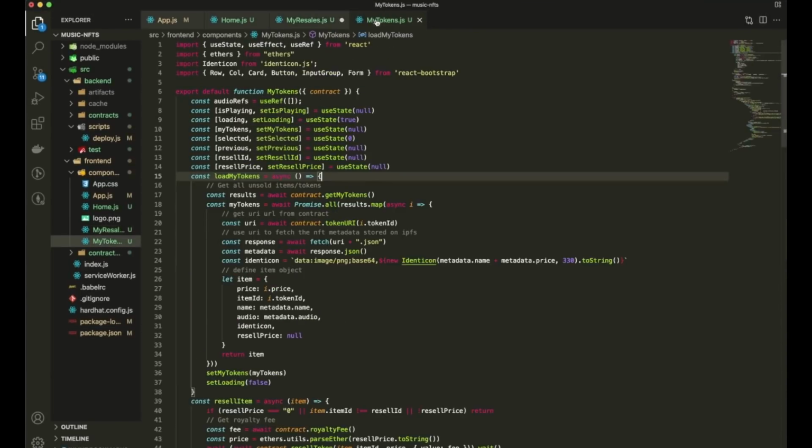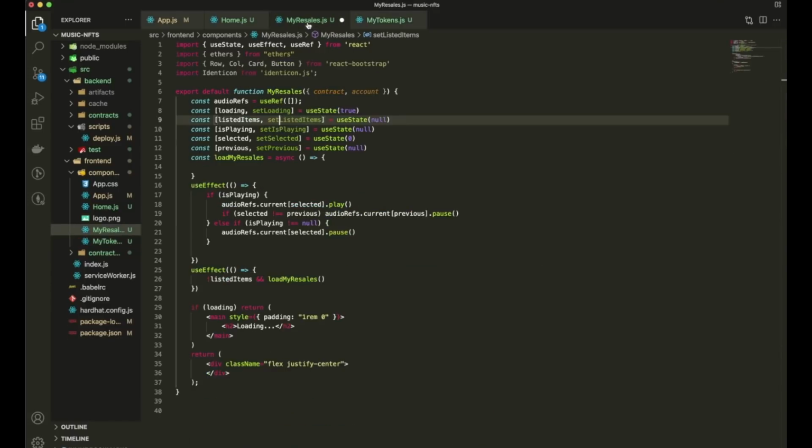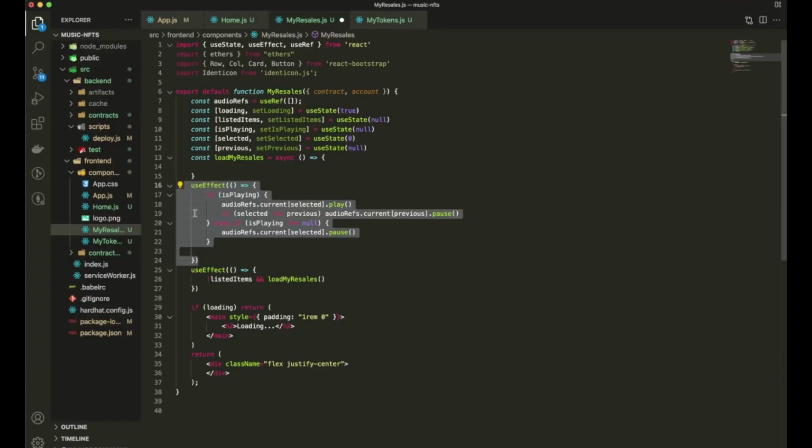Alrighty, so I'm going to paste in some boilerplate code. Now this resales component is going to display all of the tokens in the same way we displayed all the tokens in the My Tokens component, which is listed all on the web page. So we're going to use the same useEffect to control the playing and pausing of tokens.